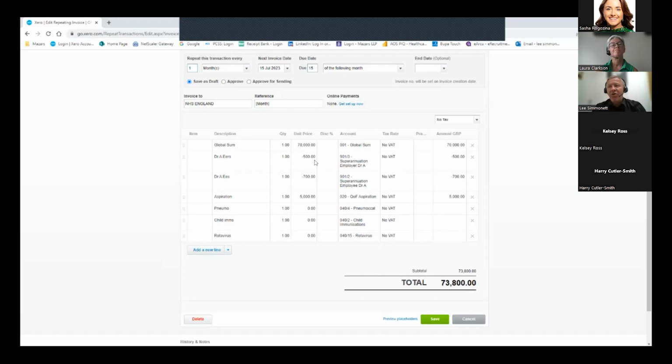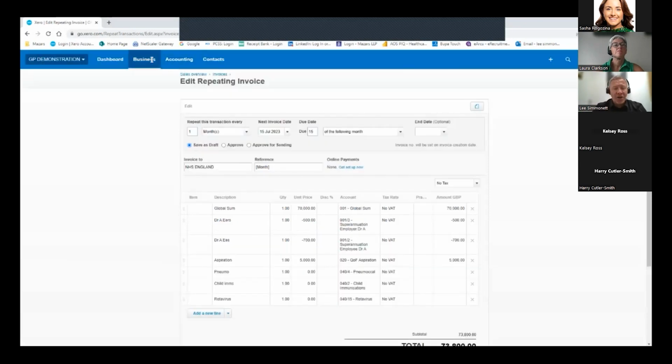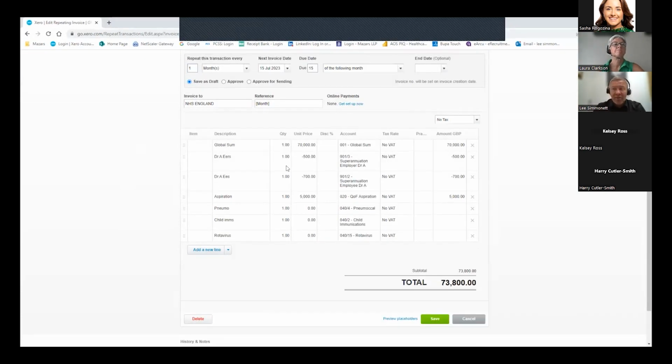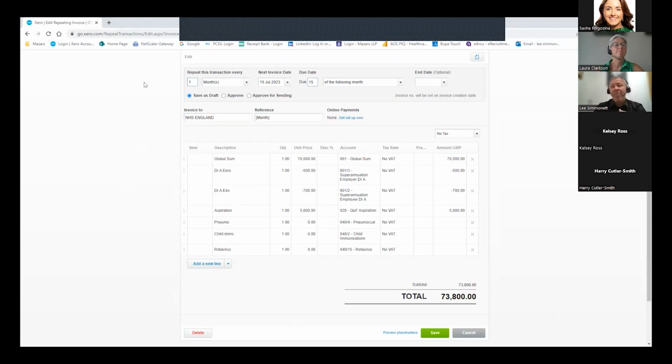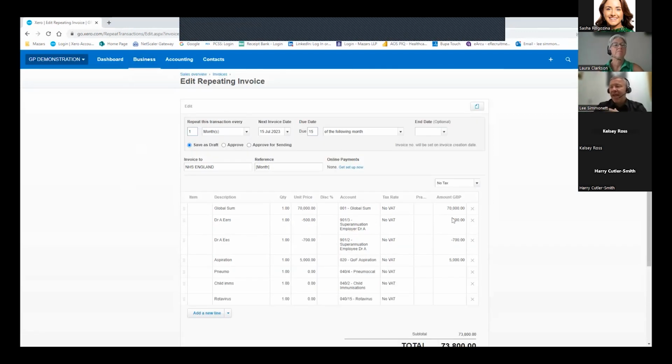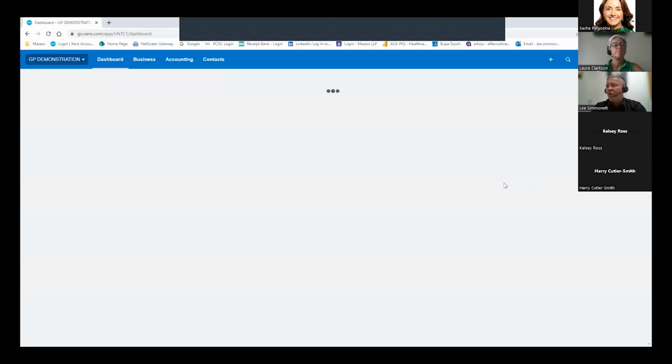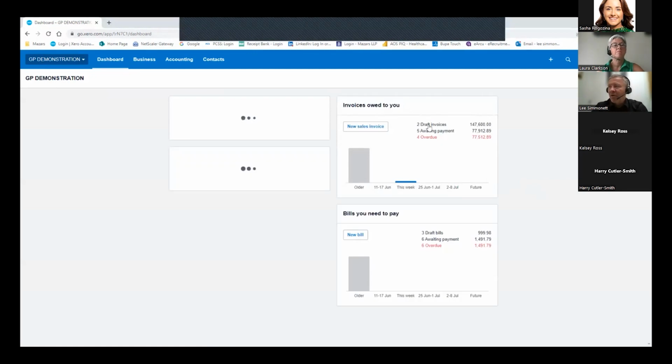So as I say, if you're a March year end, have a look at your April statement, maybe set it up based on that for the first quarter. And then you can always go into your repeated invoices and edit that repeating invoice to change a little bit for you if some of the recurrent figures change, essentially, is what I'm getting at there. And then all the others you can put a 0 in. You can put zeros for everything if you wanted to, and that's not a problem, because of what happens once you've saved that and you're happy that that's your repeating invoice. If I jump into my dashboard, what you will find is you've now got draft invoices.